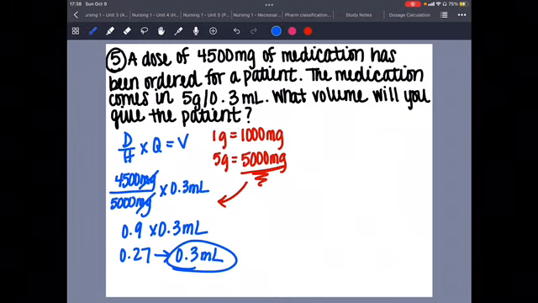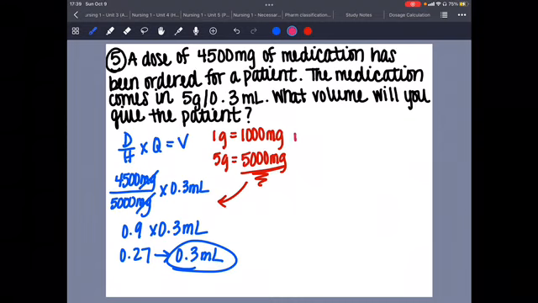And then plus, depending on your medication administration, they may take the 0.27, but in most cases, for school purposes, they want you to round up to that one decimal place. But again, check in with your instructor to see what they prefer. But in the case where you only have 2, I typically just round up to that one decimal place. It just makes it a whole lot easier.